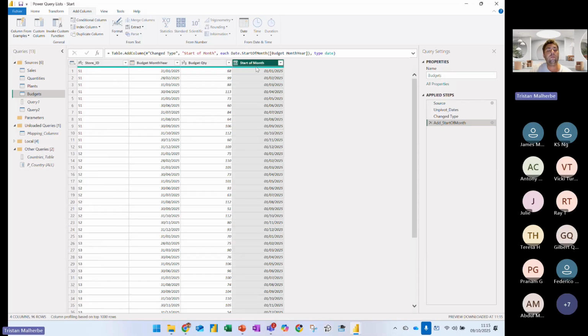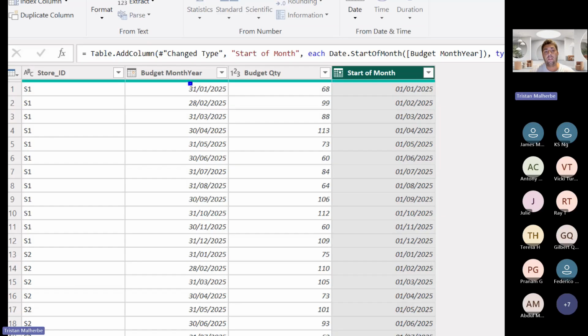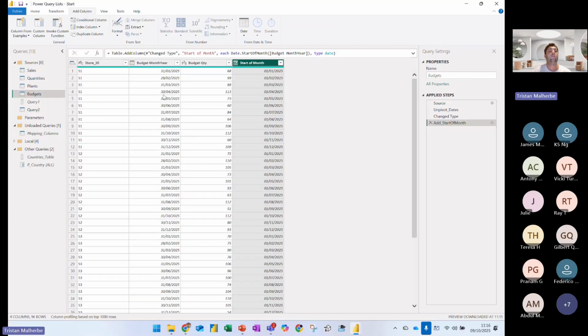Now, what I want to do is count the number of days I have within each month, because this will be used to divide my monthly budget quantity. There are several ways to do that. For example, I could compute the number of days between start and end, or I can simply extract the day here.